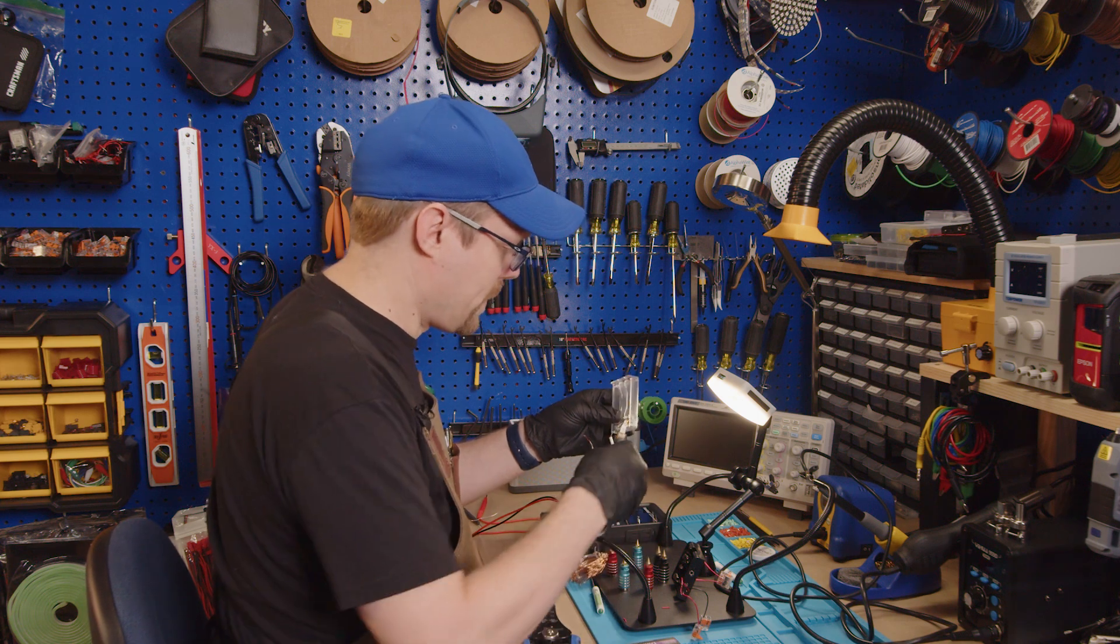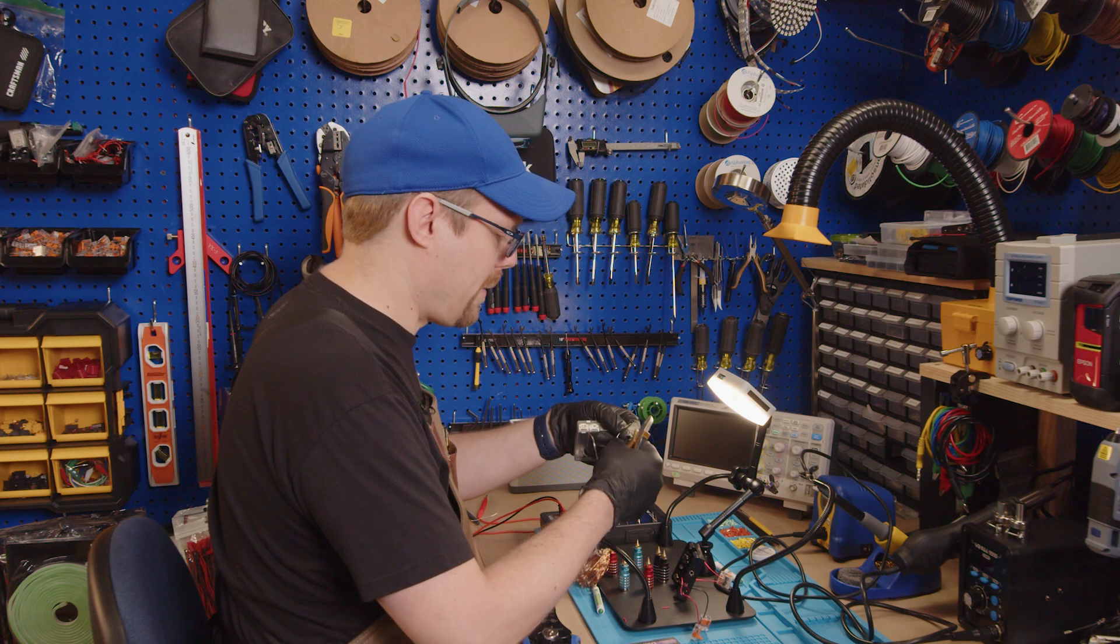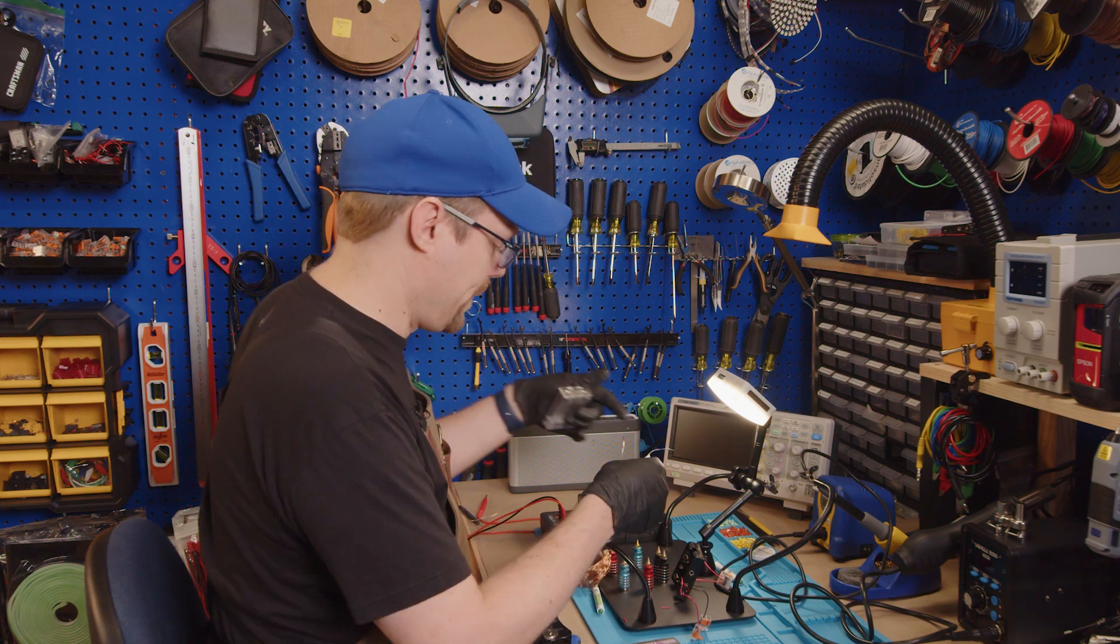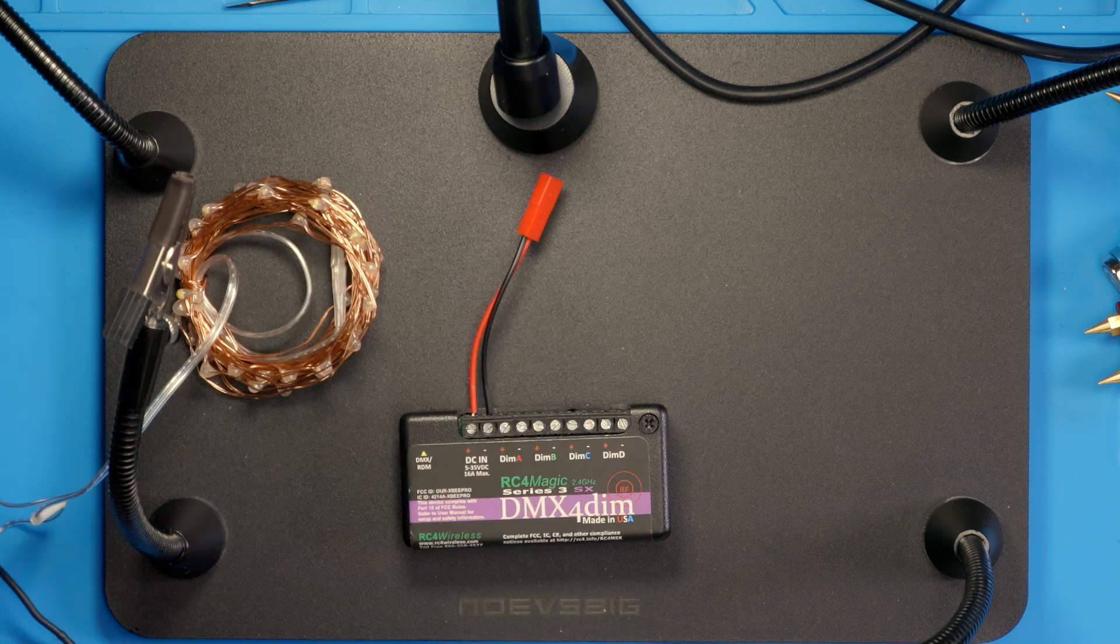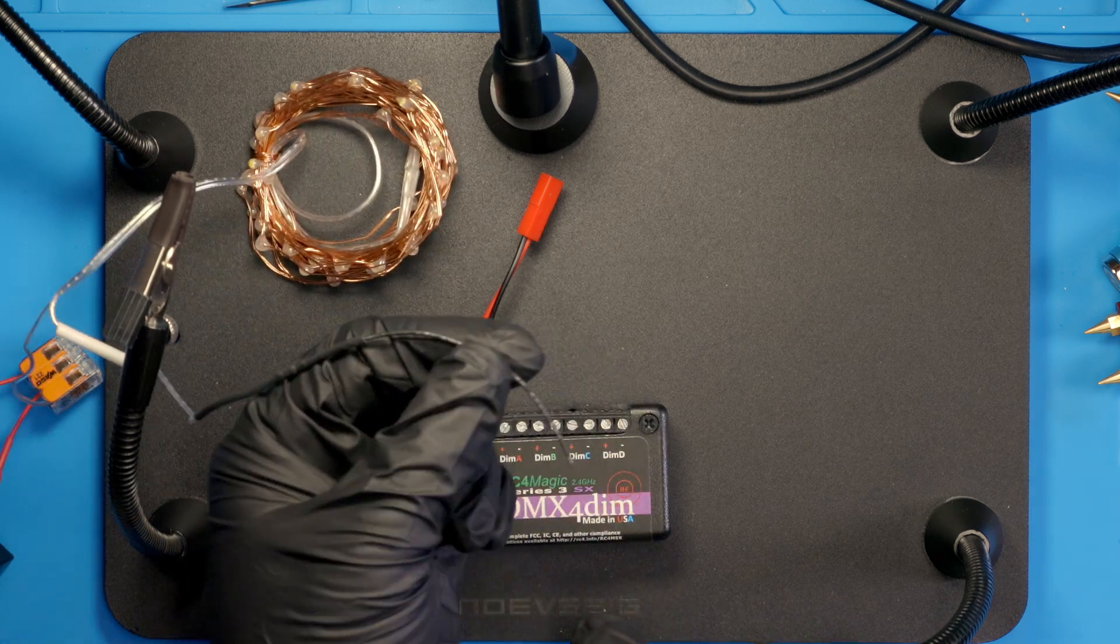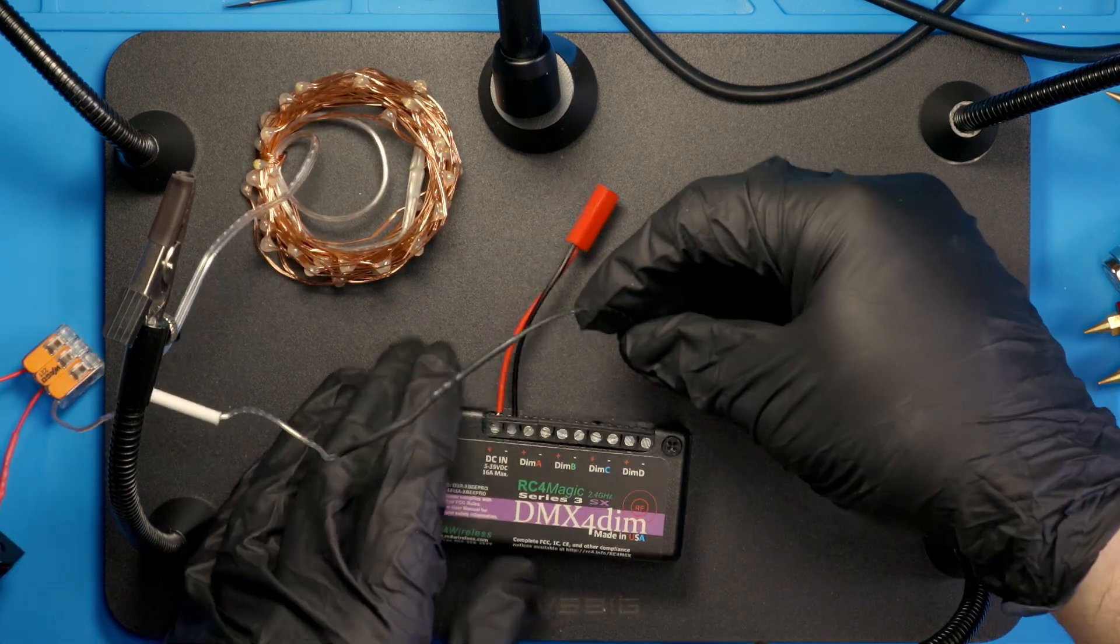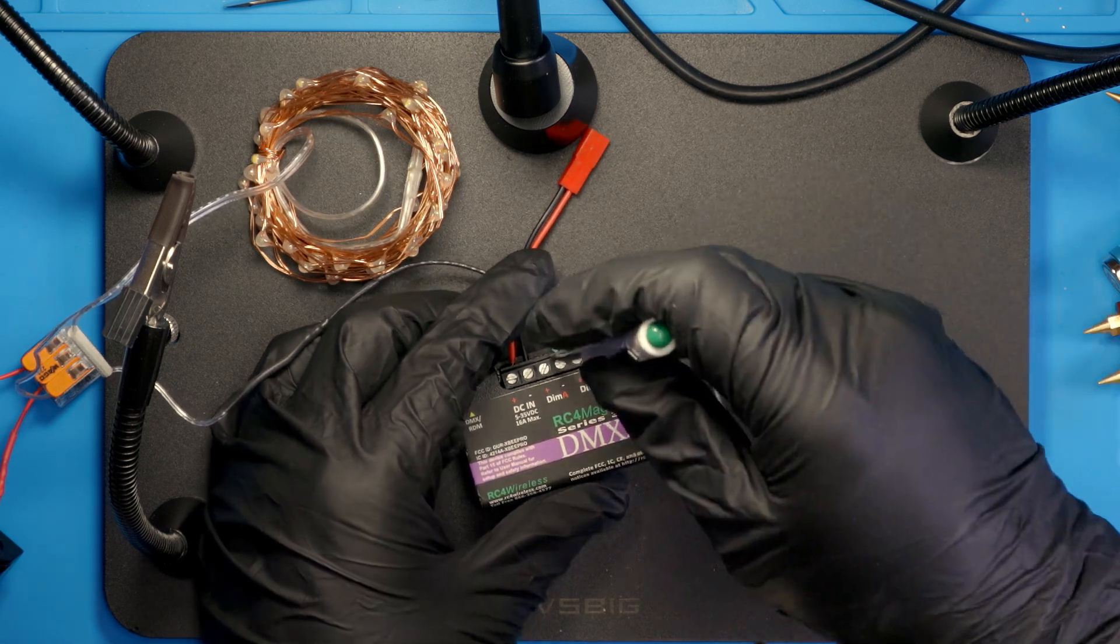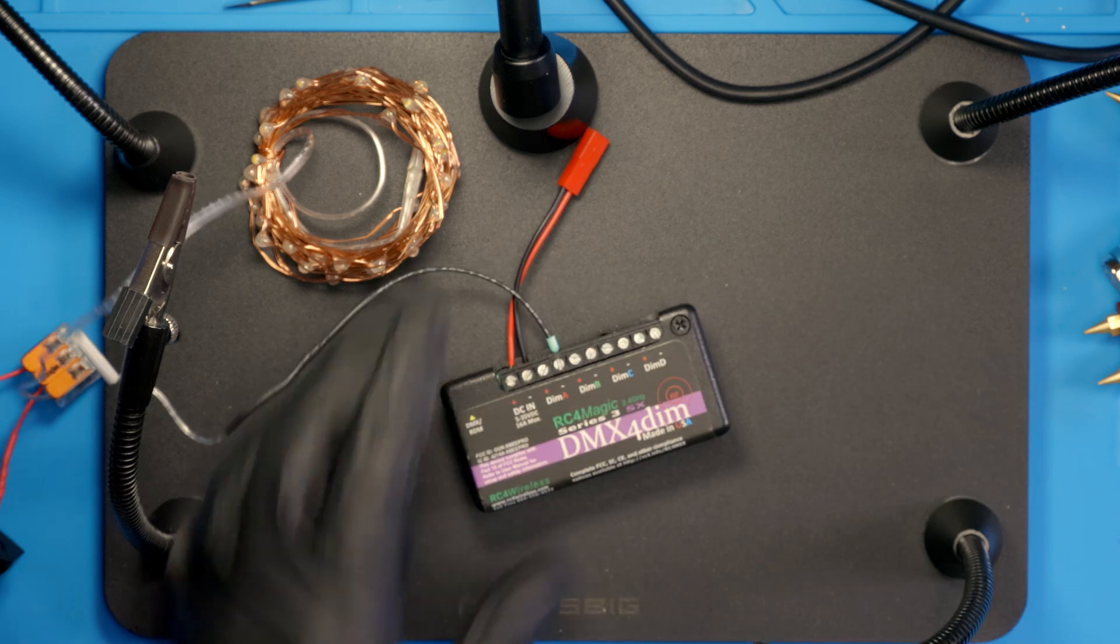Now we're going to disconnect our negative which has our resistor. We want to keep that resistor - keeping it is really important for what we're doing. To connect this all up, you're going to connect the negative, the extra line that we just added, to the negative of dimmer A. We're going to take our negative and run it to dimmer A. There you go, that is connected.